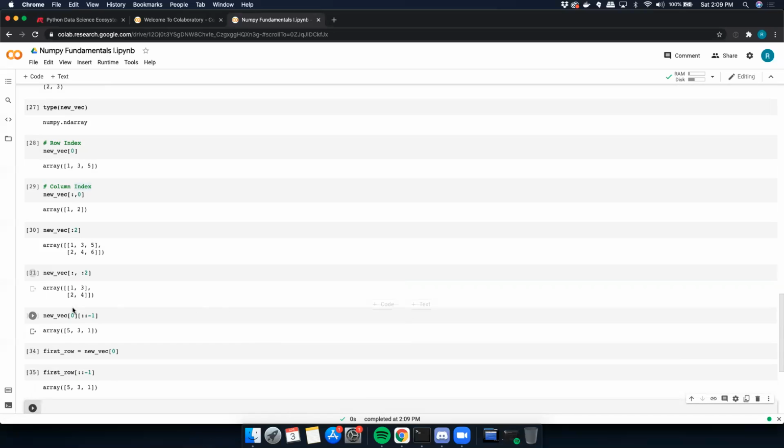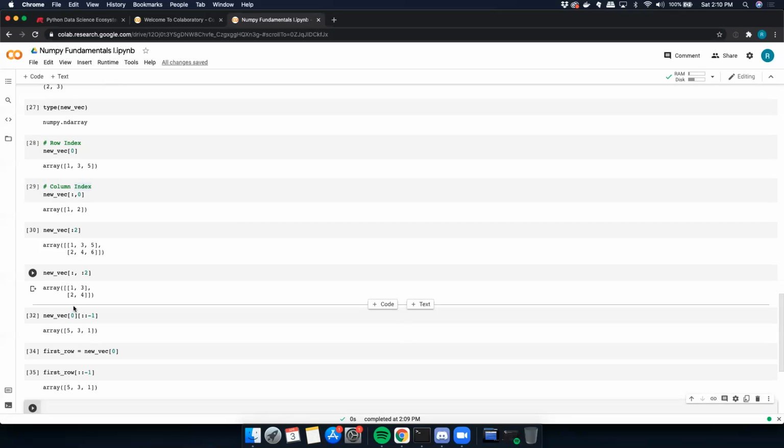So the reason we have 2 square brackets to begin with is because the result of the first index is actually another array. And from that array, you can then apply the indexing again to get another output. That's the reason why we have 2 pairs of indices. Does that make sense? Yeah. All right. Well, that's great.